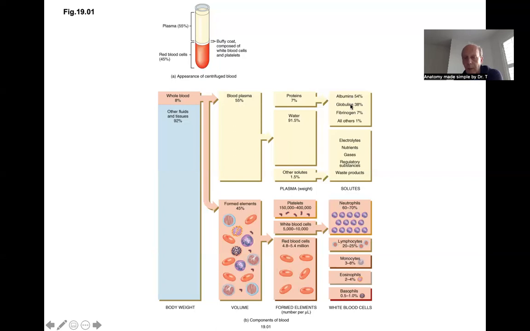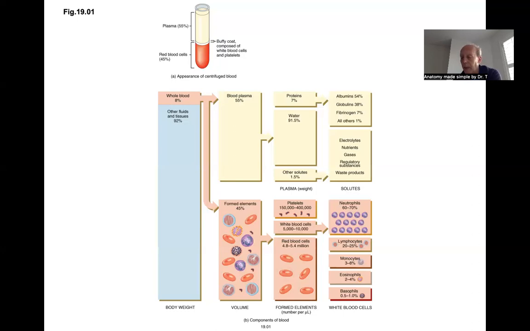Some of the albumins and globulins are going to be interesting because they will assist in the transportation of molecules through the cardiovascular system. We didn't say it, but it's always easy to understand what the principal roles of the cardiovascular system are. The first one is transportation. The liquidity of blood definitely ensures that liquid can reach even the most distant parts of the body and deliver whatever is needed, whether it's oxygen or nutrients or both.